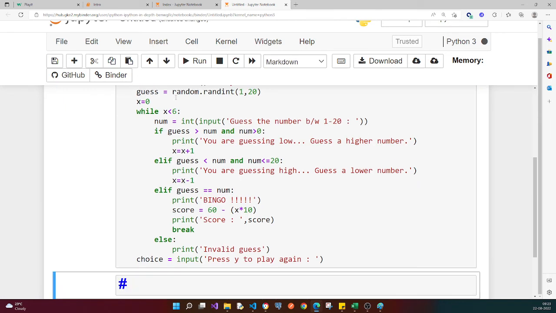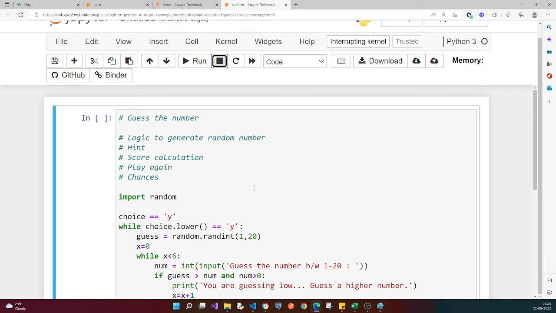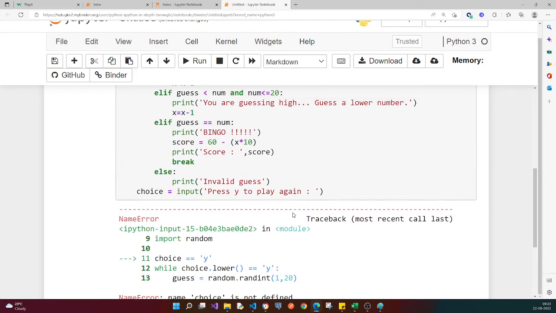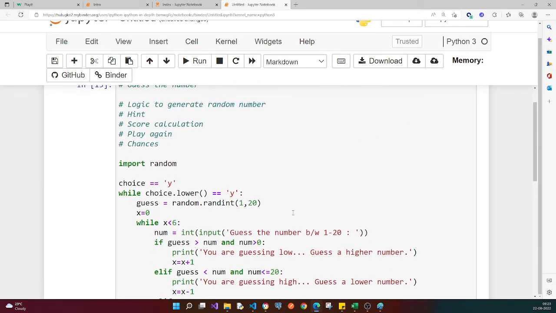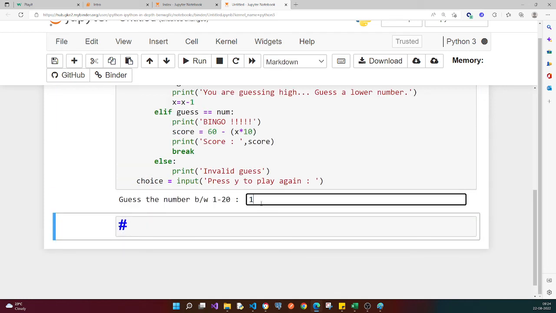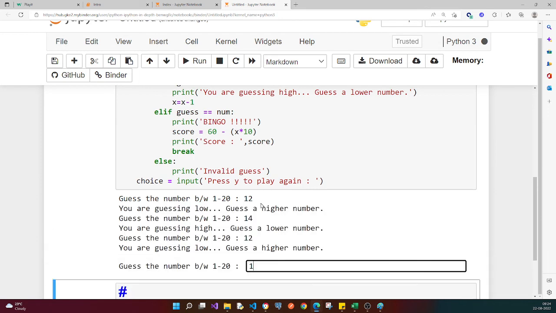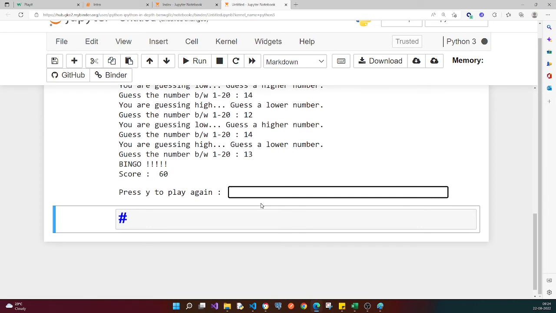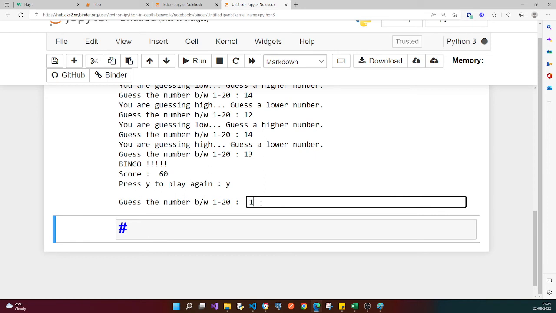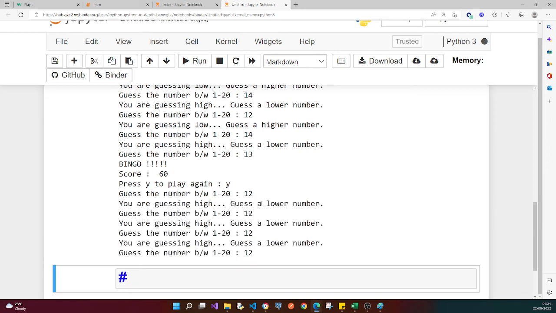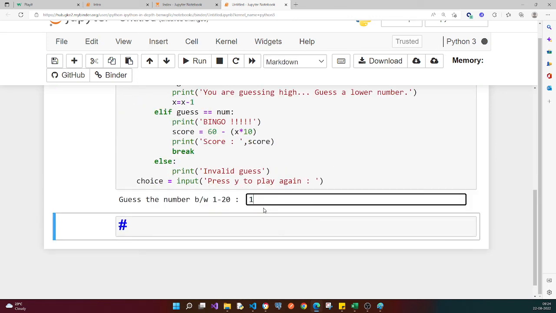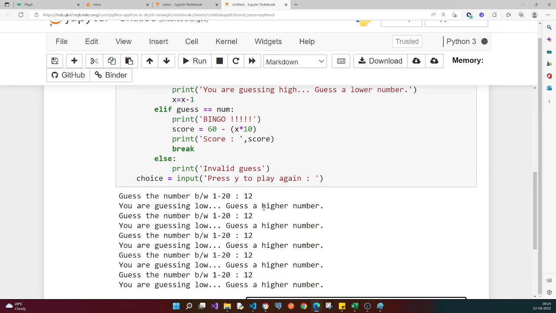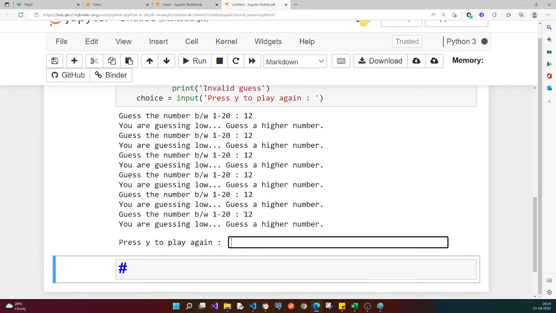Now what if I'm not able to guess the number in six chances?